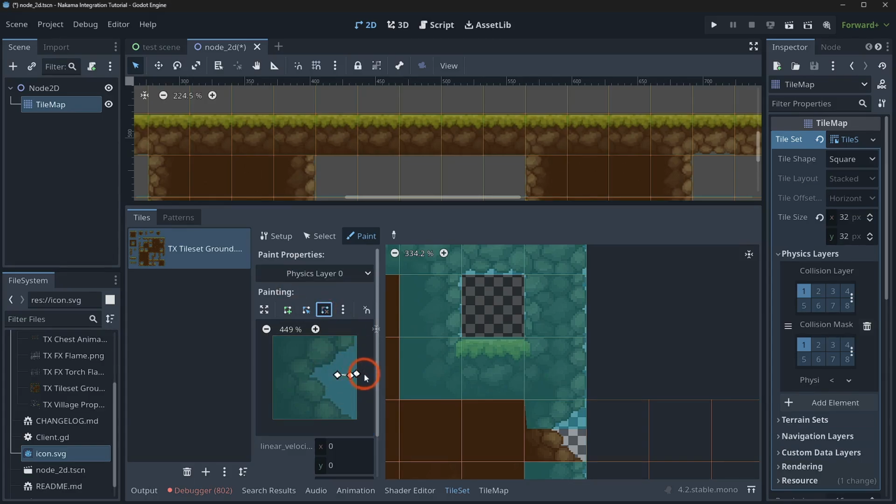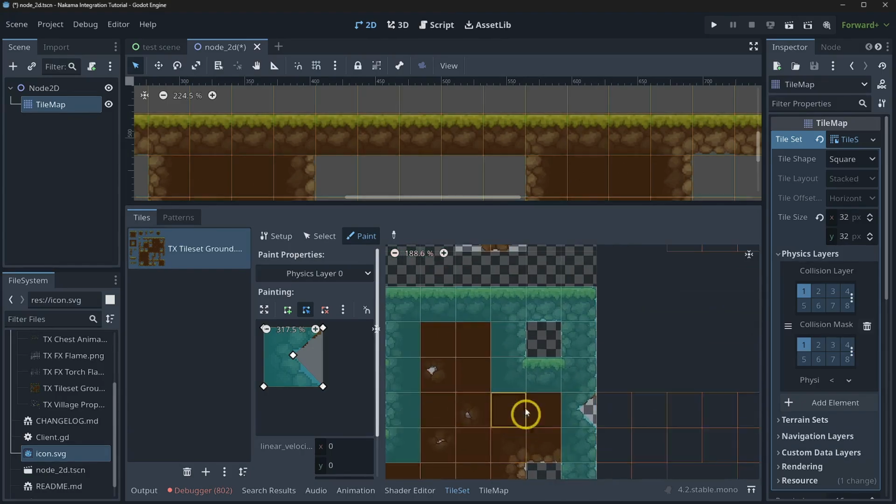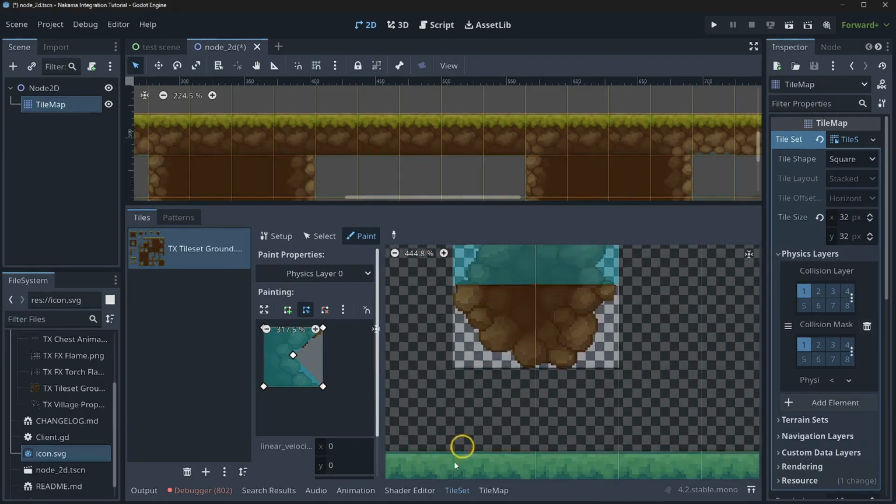Well, providing that Godot wants it to work properly, we can go in here, select like this. And it should work, but it's not very happy with me. There we go. And then we can just move this guy up, and there you go. So you can get a more complicated selection like that if you wanted to have a more complicated collision system.